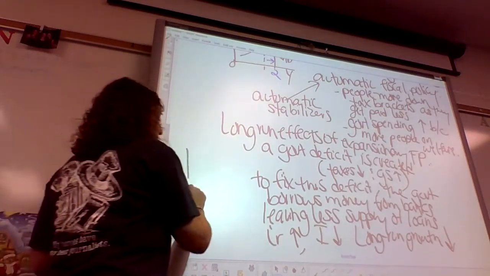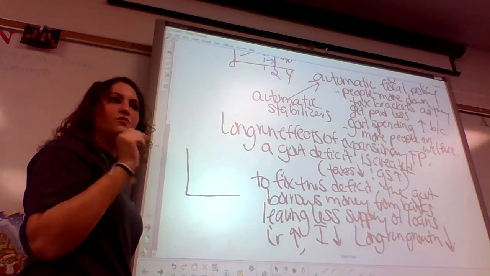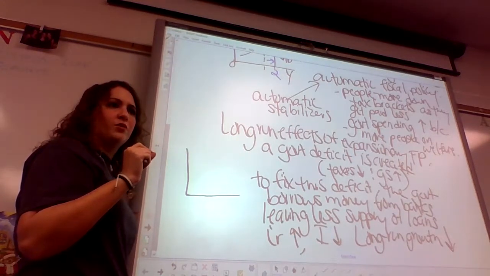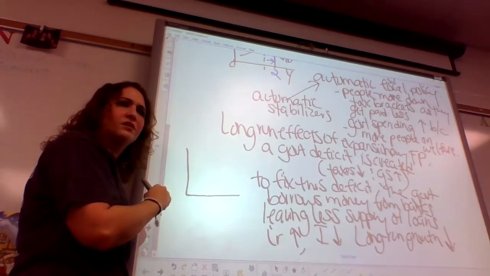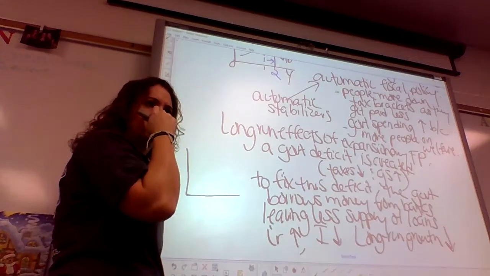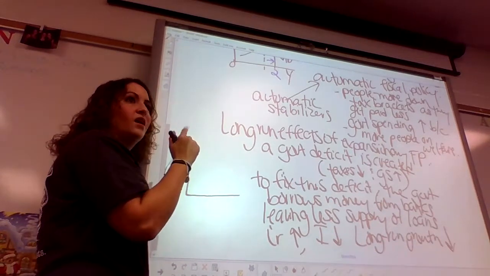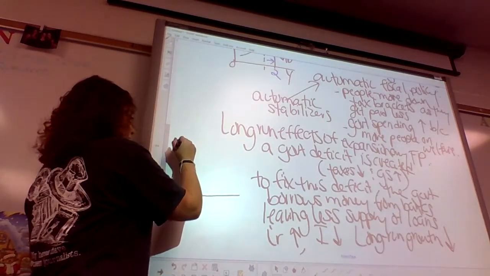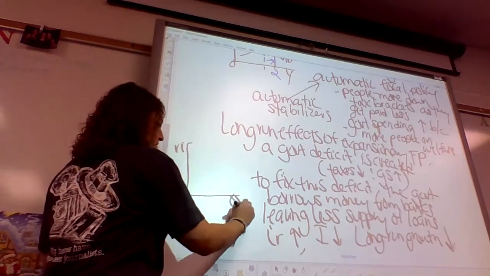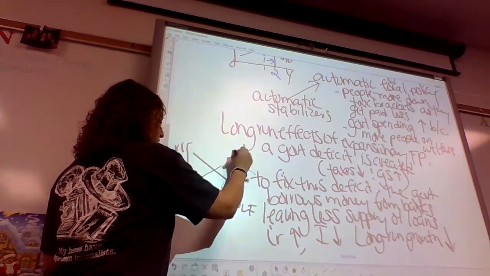And then off to the side, I'm just going to draw a little tiny loanable funds graph. Cherry, do you remember what the y-axis was on loanable funds? Was it real or nominal interest rates? It was real. Sorry, I had to think for myself as well. Real interest rates, quantity of loanable funds, demand and supply.